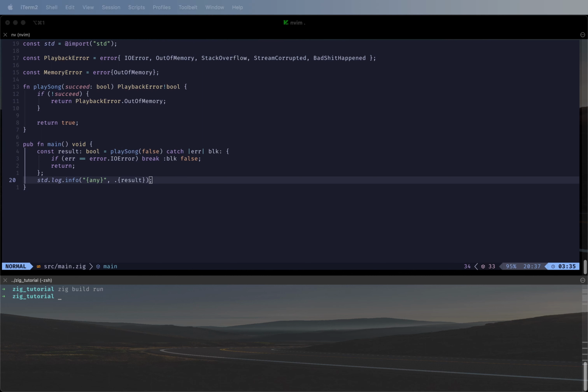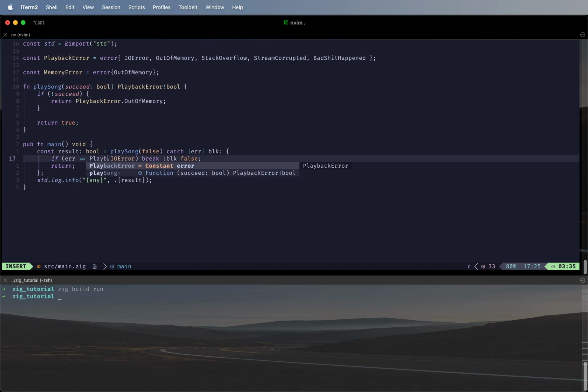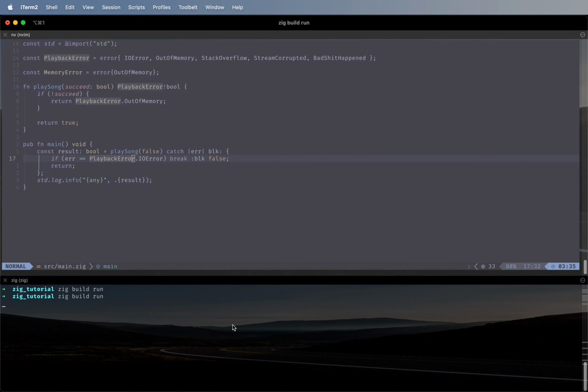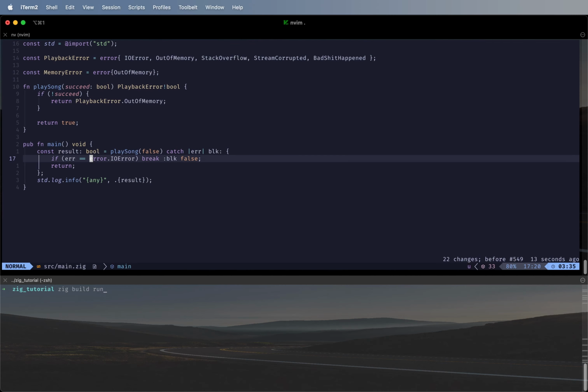So one thing you should notice is that here I'm not actually using the playback error type. Here I'm using error.io error, so I could substitute this with the playback error, and this is still going to work fine, right? The reason I'm showing you this is, remember when I told you that we have the amalgamation of all errors into one global error type? So this is what is responsible for that. You can use the error.any error type on the system, and this is going to work.